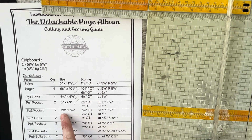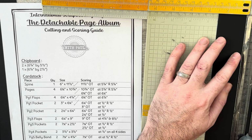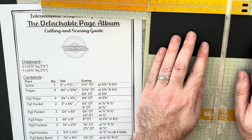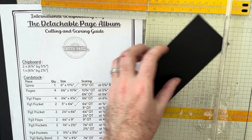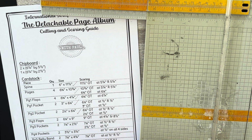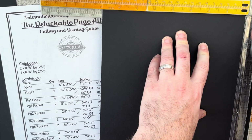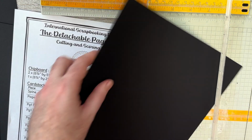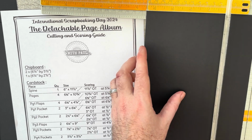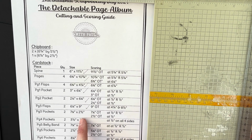Right, so the next one is 2 1/2 by 6 1/4. I'm going to cut the 2 1/2 first, because I can see my next one's going to be 9, so I need that length. So 2 1/2 by 6 1/4. So I need one of them. I need one flap, which is 9 inches by 6 1/4. And I'll just carry on working my way down.